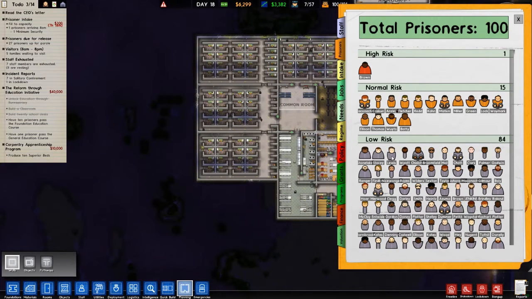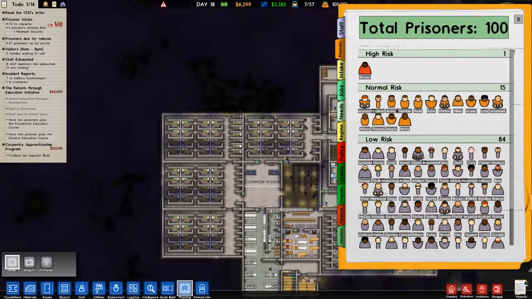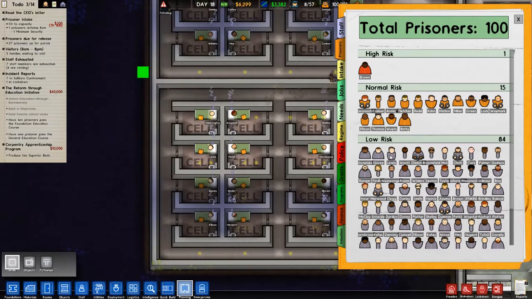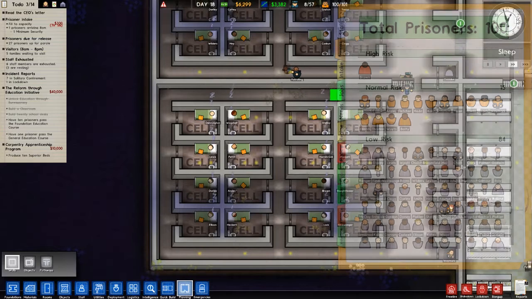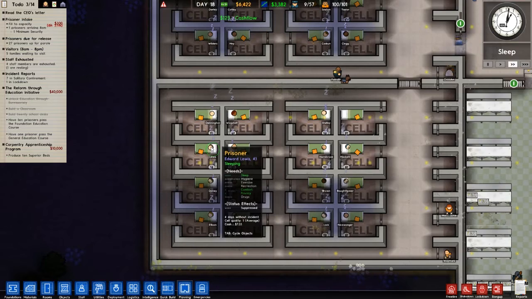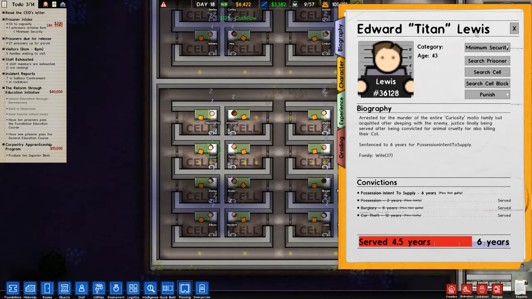Hey, there's someone called Lewis. Can we look at this person? Okay, let's zoom in and then go to this guy. Let's find out. No, let's take away planning just now. Edward Titan Lewis. So it's a surname. Dang. Possession with intent to supply. Come on, give me a bad name, man.